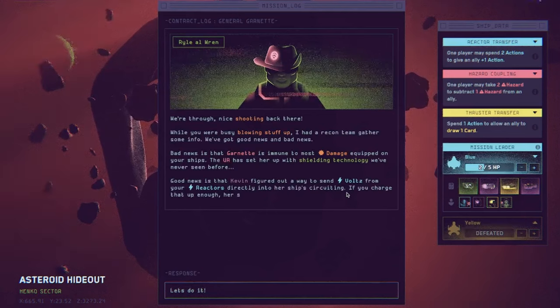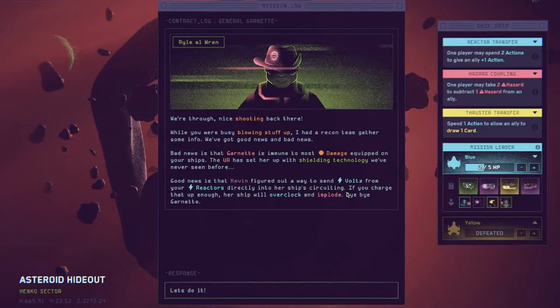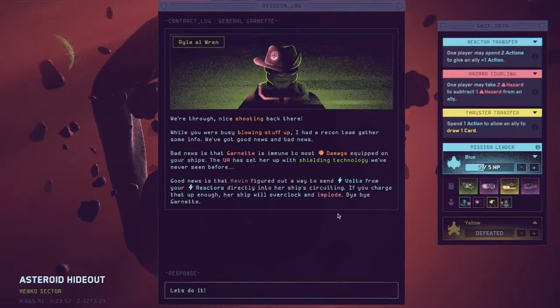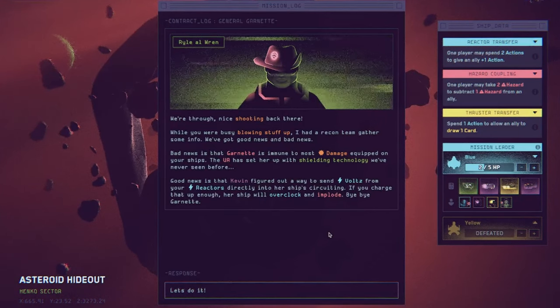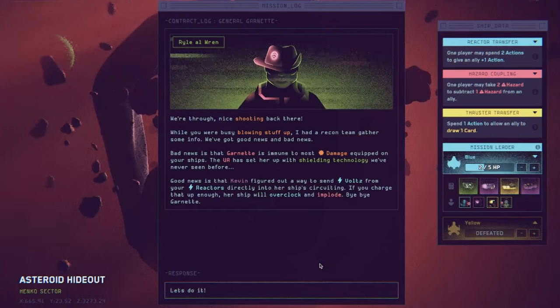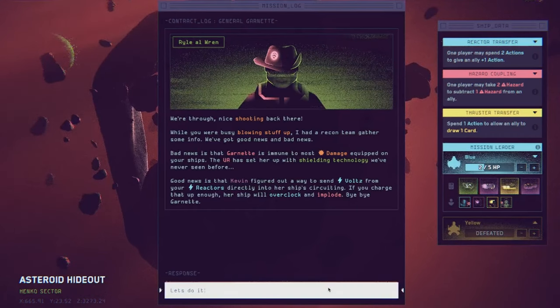While you're busy blowing stuff up, I had a recon team gather some info. We've got good news and bad news. Bad news is that Garnet is immune to most damage equipped on your ships. Oh. The UA has set her up with shielding technology we've never seen before. Good news is that Kevin figured out a way to send volts from your reactor directly. Ooh. If you charge that up, her ship will overlock and implode. Bye-bye, Garnet. Let's do it.